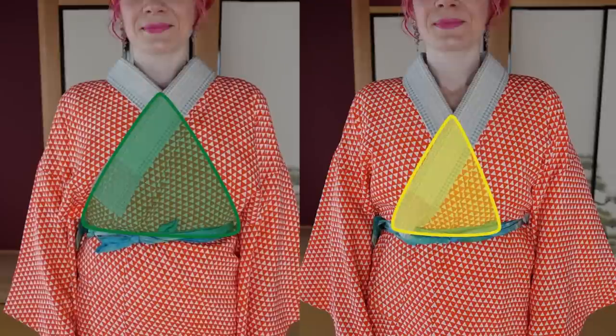If you drew a line along the collar edges you can see a big triangle where the two sides of the juban meet. This makes your kitsuke sturdy because the garment is holding itself in place — it's not the tie that holds the garment; the garment actually holds itself. In comparison, with the wrong version you only have a little space of coverage, which causes your collar to shift around because it cannot hold itself, and that is also what makes the kimono collar shift. Just like the ohashori, the juban collar really depends on the juban size, how it's tailored, how the collar is sewn on, and heavily on your silhouette — so placement changes a lot according to those three factors.